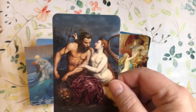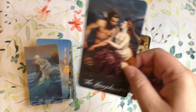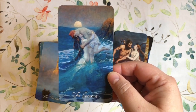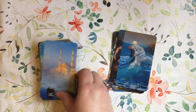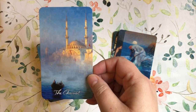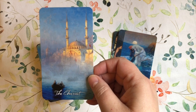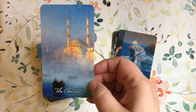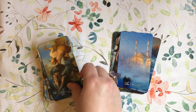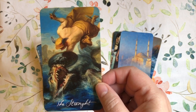The Hierophant, I can kind of see this. This must be Neptune. The Lovers. The Chariot, yeah, they're going someplace in a boat, but they don't seem to have the speed that I would like for the Chariot. This might make a better Seven of Swords. Strength, okay.